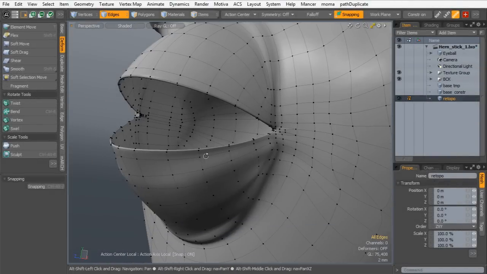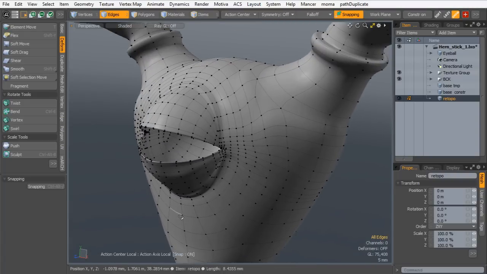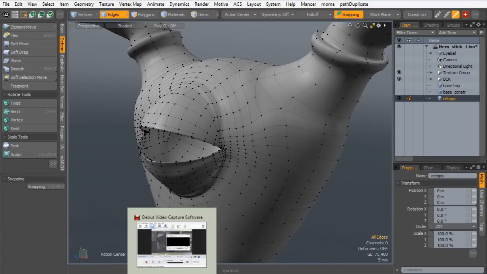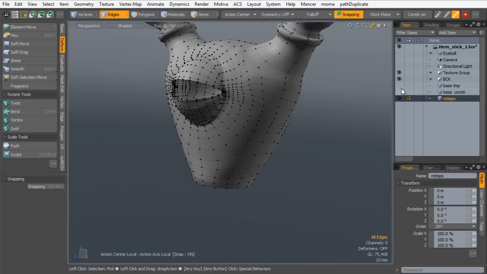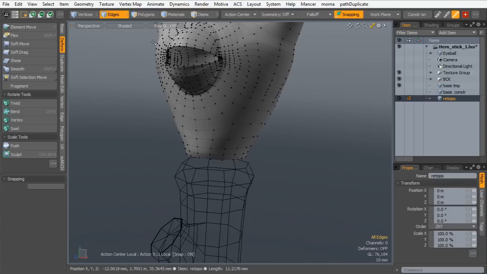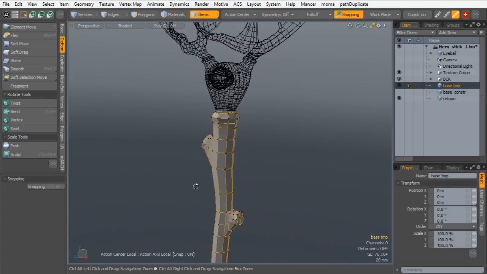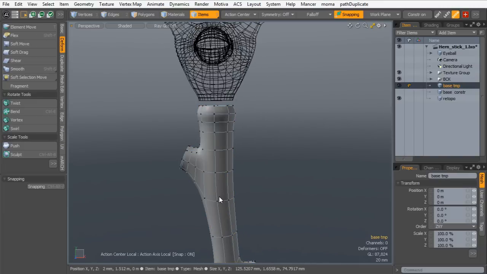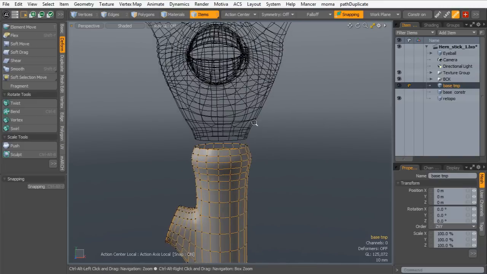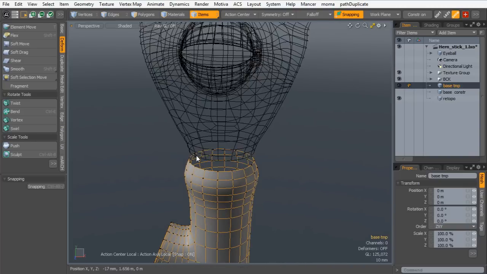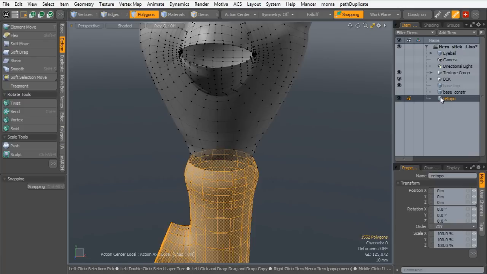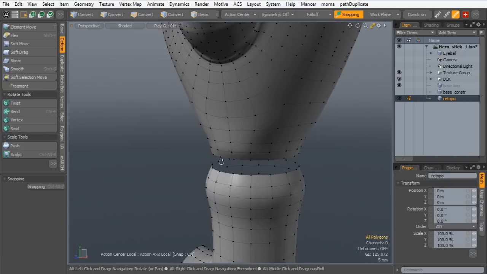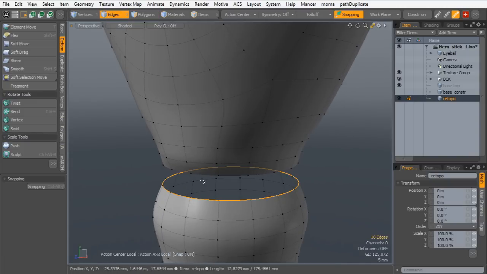So after the topology is done, you end up with something looking like this. So we need to connect both the head and base of the stick together. So now unhide the base stem mesh, select it, go to subdivision mode, press Tab, and then press D to subdivide it. Go to polygon mode, double click on the polygons, Ctrl X to cut it, go to retopo layer and paste this. Now go to edges, double click on them and bridge them.